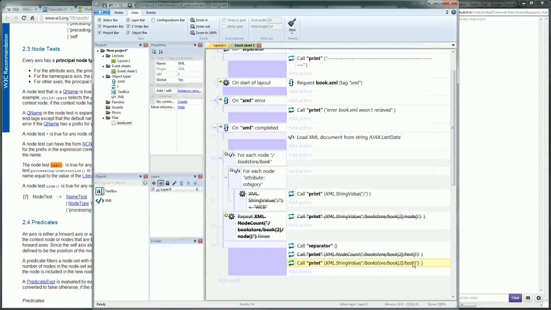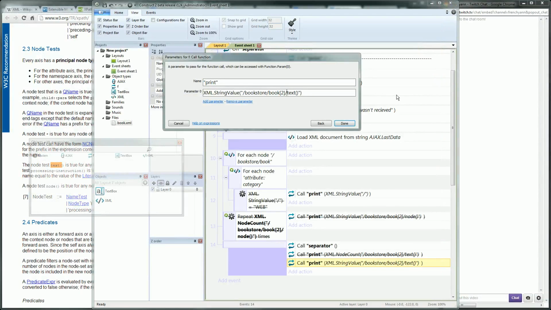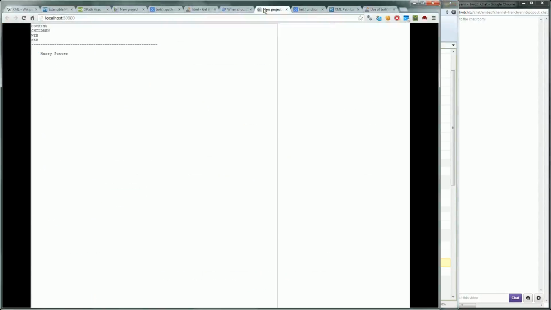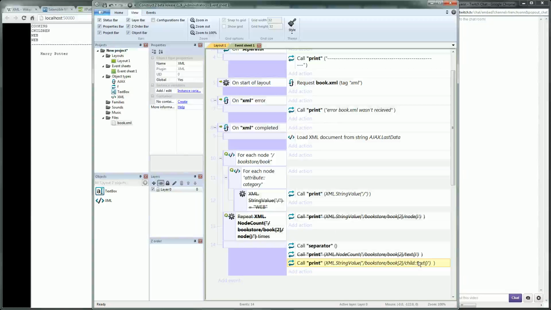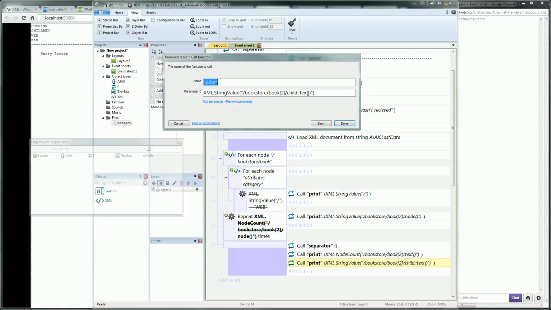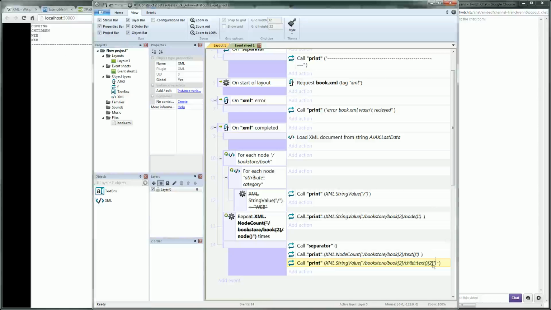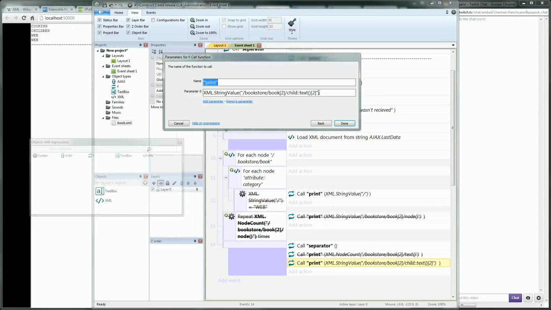So if I write child text, I get the same, but maybe I can do that. No, it comes too late, I think.